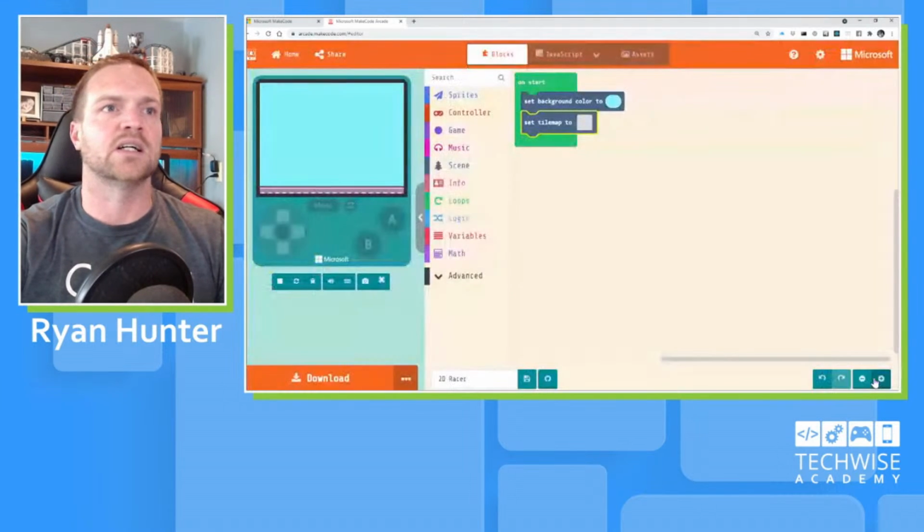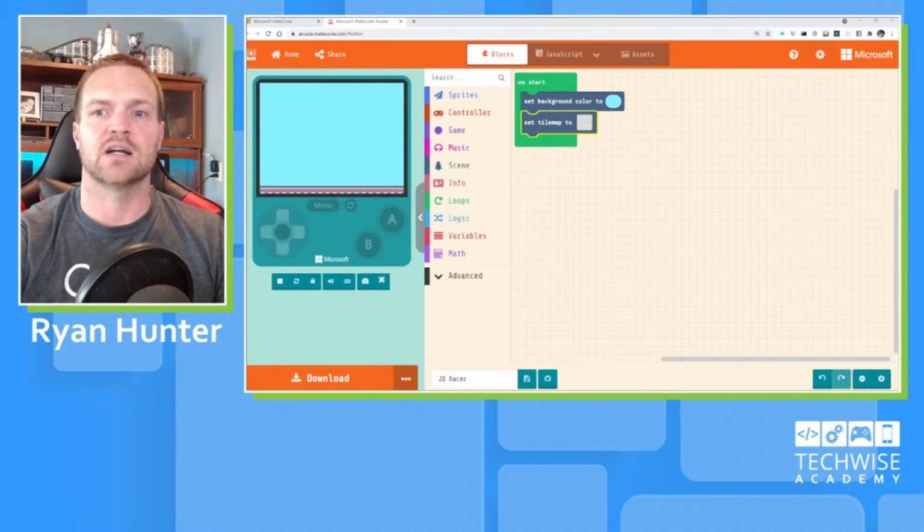Then I'm going to click done. All right, so we've set all of our tile map up just by clicking this gray square inside of set tile map 2. All right, so not all of the course is going to appear. We are going to create the race car next.